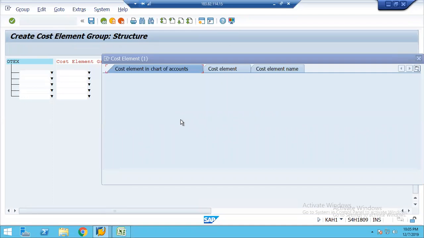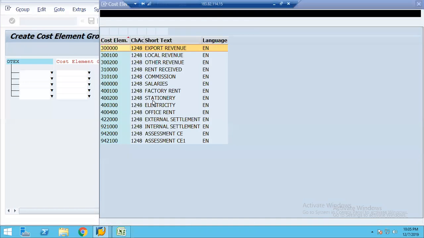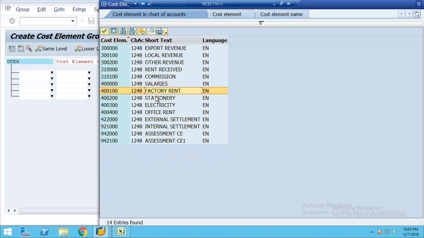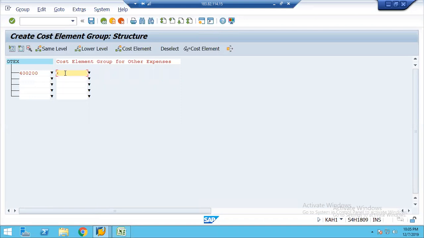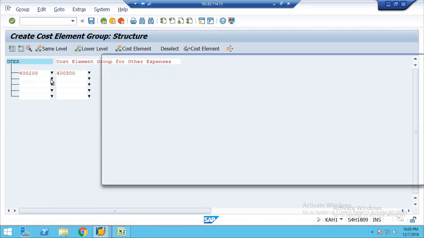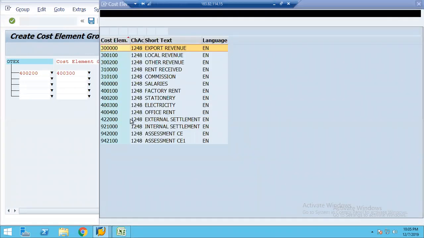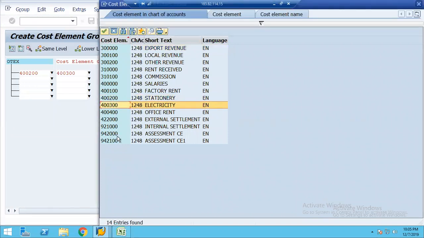What do you want to consider? Now what else is missed here? Salaries finished, this finished; stationery to be selected, and electricity also to be selected. 400 200, and I will say 400 300. Of course we don't have anything else.